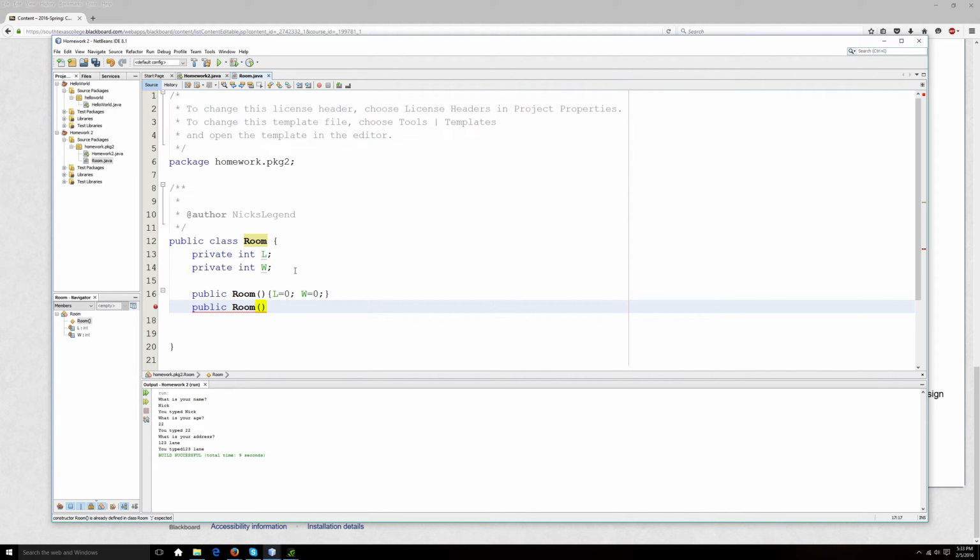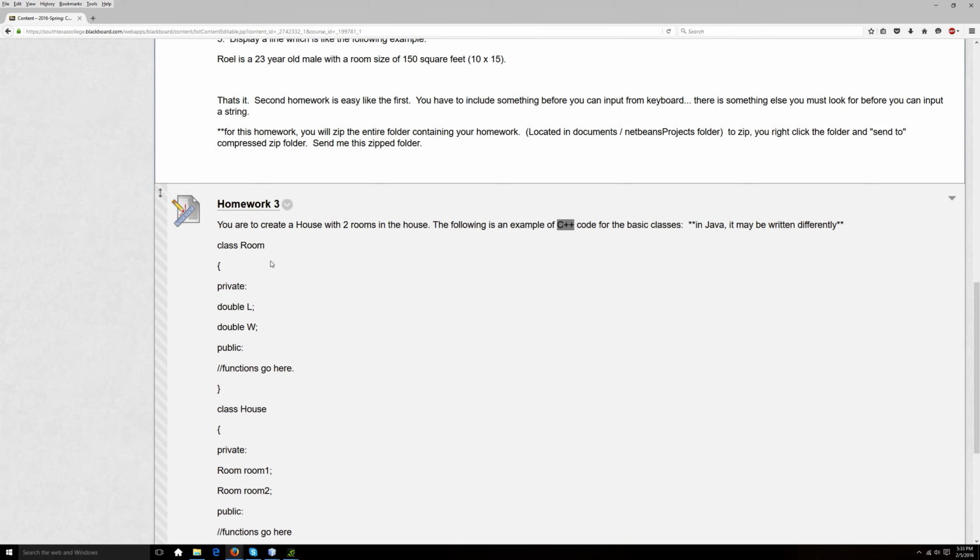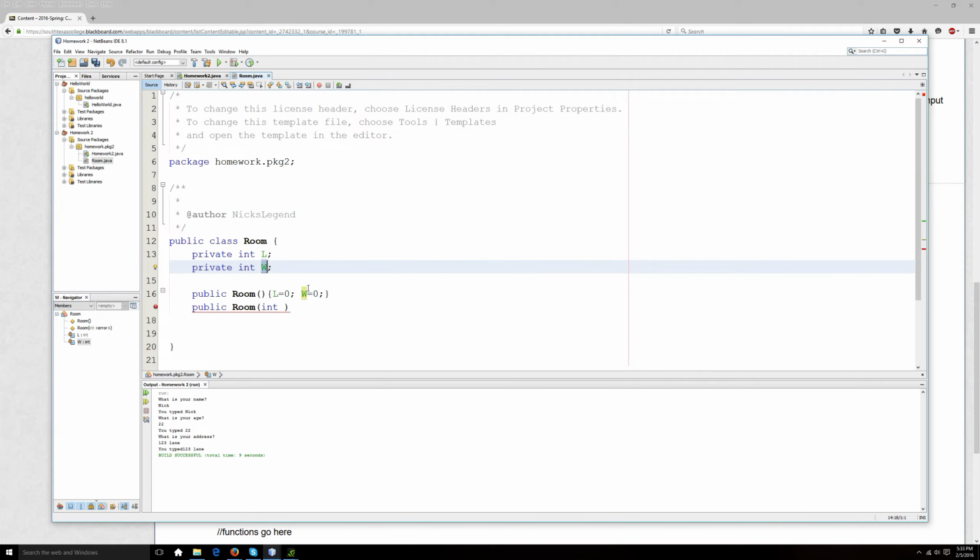And I am receiving 2 things for this room, since it's overloaded. I am receiving, okay, the length and the width. What I usually do, I don't usually just write a single letter, but the example I gave turns out to be with a single letter. Therefore, that's why I'm doing this here.